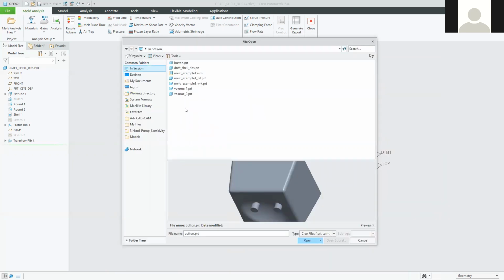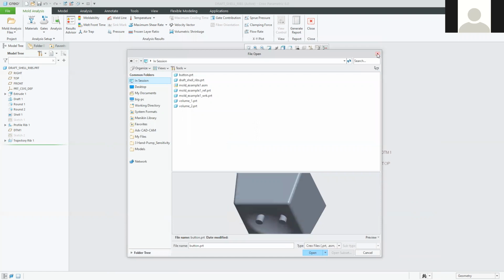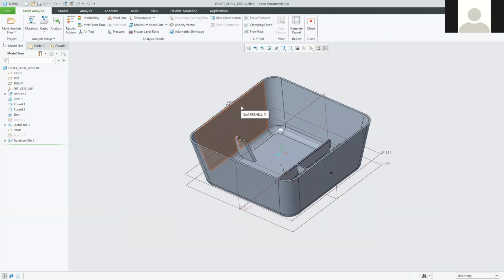A lot of them do this sort of thing, but as soon as you click on Close on a part file, it flushes it out of memory automatically. It doesn't keep it in memory, but Creo does. Even when you shut a window down, Creo will keep what was open in that window hanging around in RAM, just in case you want to bring it back in again. And sometimes that's an advantage, but other times it can be confusing at best, because you think you're loading something off the hard disk and you're not. It's just bringing the copy of it straight out of RAM again. So it's worth being aware of that.